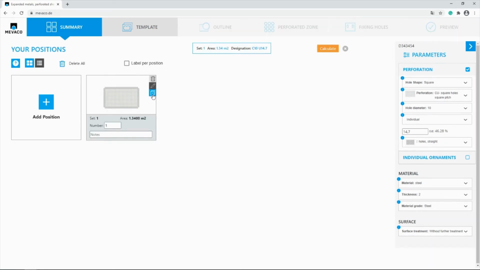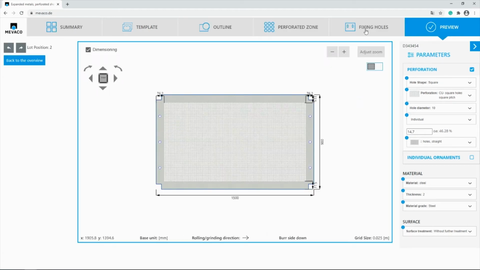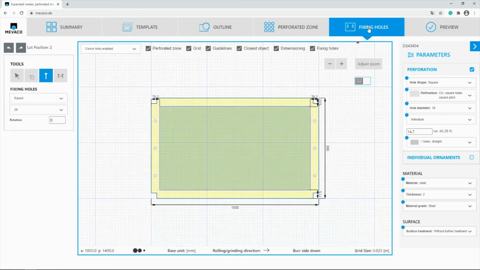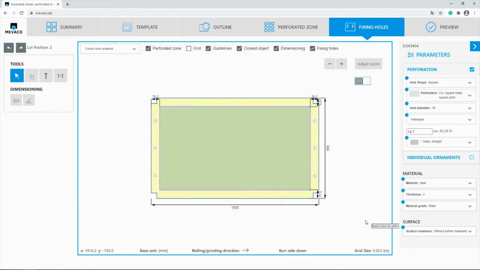It's very easy. Click on this blue icon and click on copy. Now we can edit this drawing by clicking on this pencil. Again, I go to fixing holes section and choose selection tool. Turn off the grid. I would like to select those points.